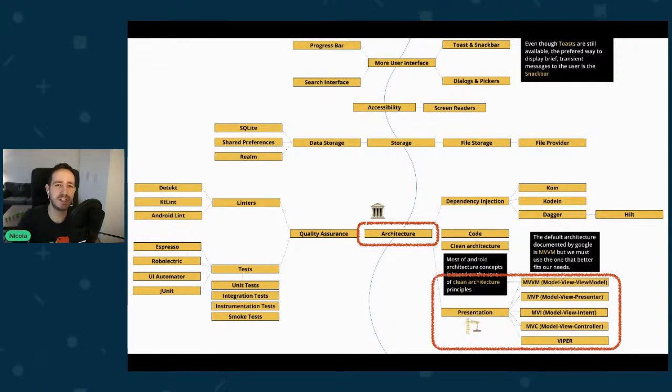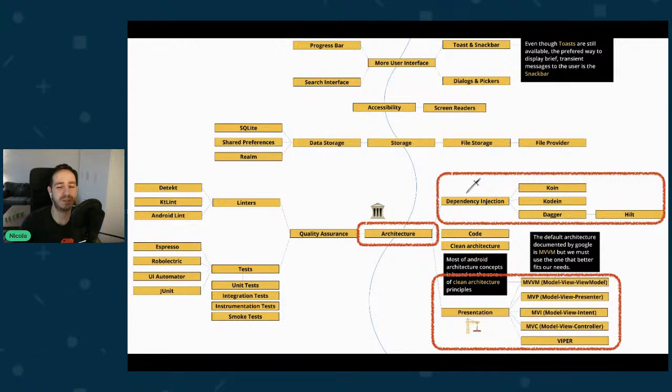So for this reason, you need to look into architectures. There are a lot of patterns. You will find them here in the presentation group. And those are MVVM, MVP, MVI, MVC, and so on. And those are helpful because they force you to organize your code in a specific way that is designed to help you with testability and also to organize your code in a structured way. That's fundamental because if you want your app to scale and if you want to have a bigger working application, you definitely need to follow an architecture.